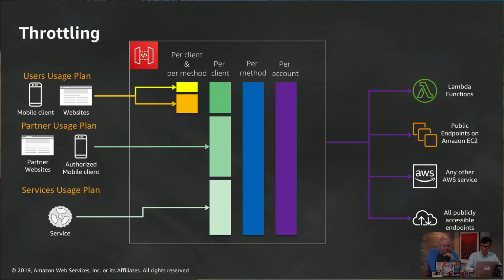Yeah, exactly. So if I'm building a throttling strategy, where do I start? I should probably start thinking about it from the per account level, right? Because that's going to be, at the end of the day, the one that limits all the requests, since they have to pass through all 4, and then basically work towards finer granularity as you need it. Right to left in the diagram. That's right, but it's evaluated left to right. Yes. Okay. Very cool.